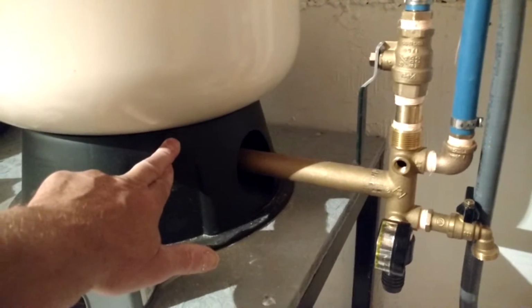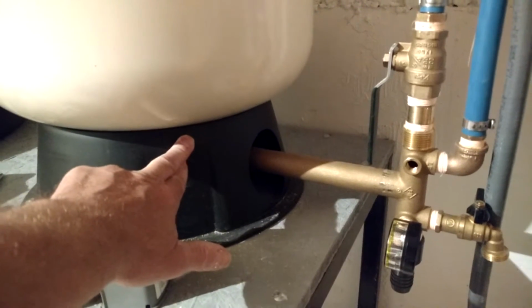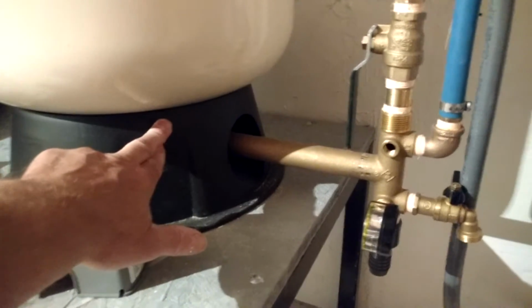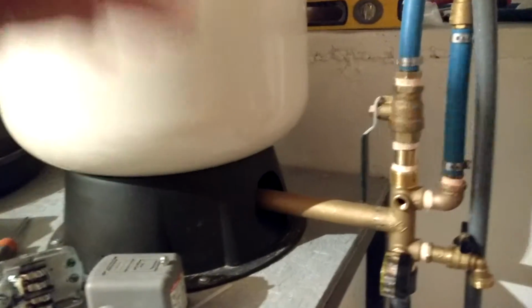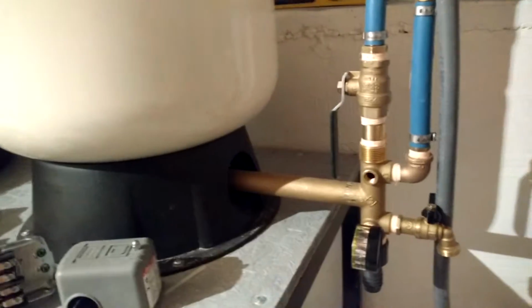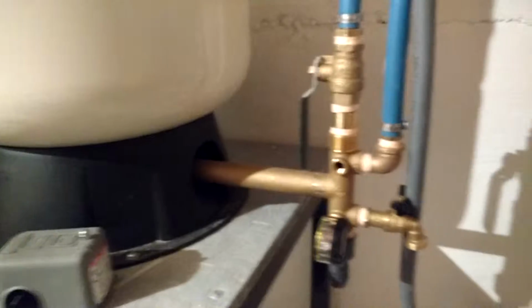Probably the biggest reason is that when you have a well, there is some sediment. My well has a small bit of iron in it, and it might have a little bit of sediment. All wells pull up sediment. You can't get away from it 100%. So periodically, once every 6 months, take down your pressure, use the water up, and then push some water in and drain it until it becomes clear again. That way all the sediment's out of there and your tank will last a lot longer.